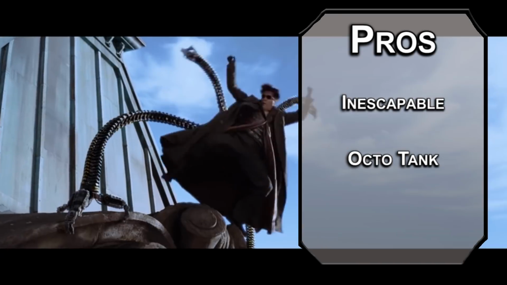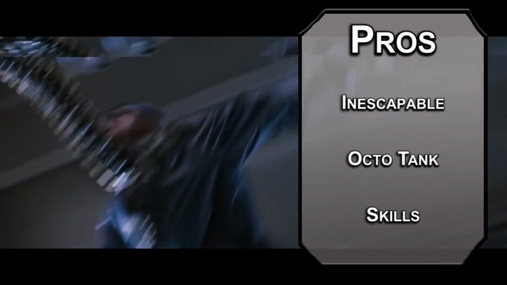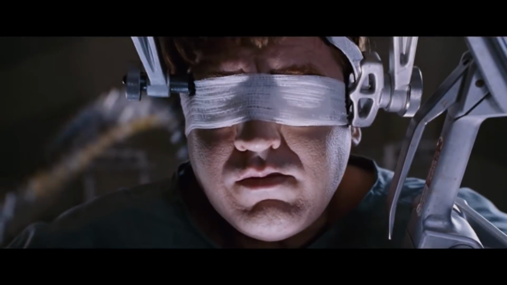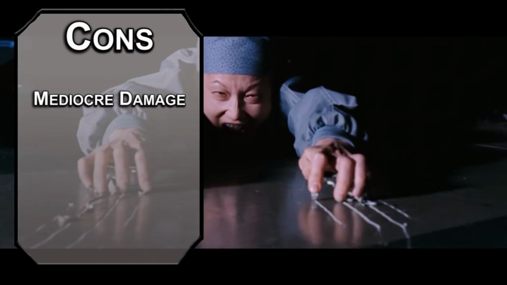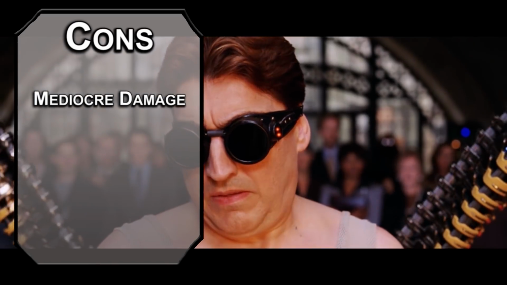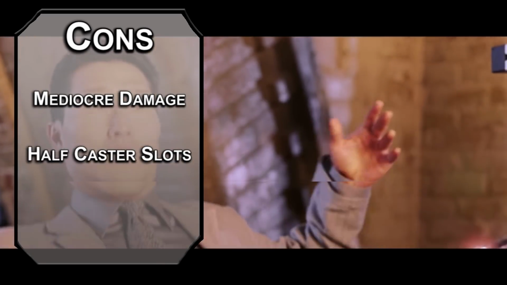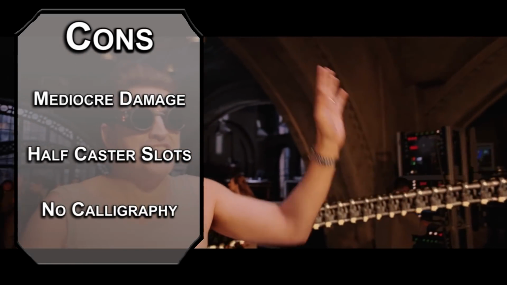Finally, you're loaded with tools to get the job done and Skill Empowerment to just decide you want to be an expert at something when you need to be. For weaknesses, your damage is only pretty good, not very, very good, with only 3d8 plus 21 damage per round from your gauntlets not being a giant amount of damage. You also only have the spell slots of a half caster, which isn't as many as a full caster would have. Finally, you don't have calligraphy proficiency.